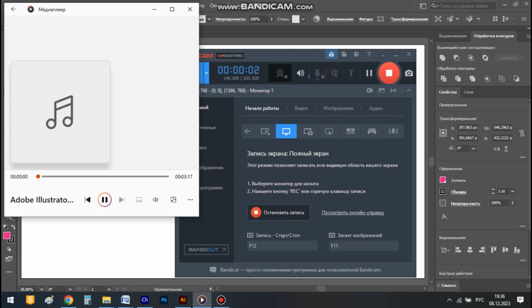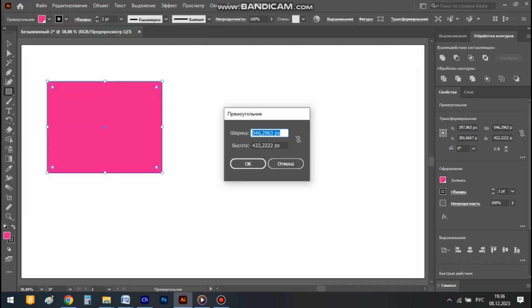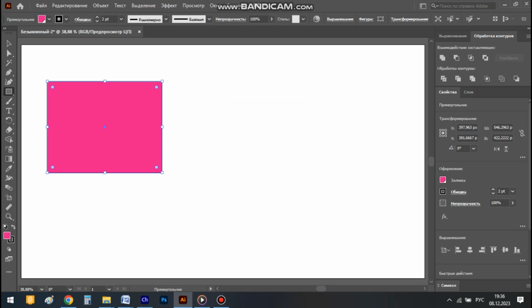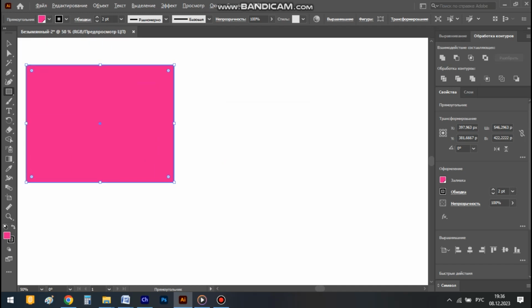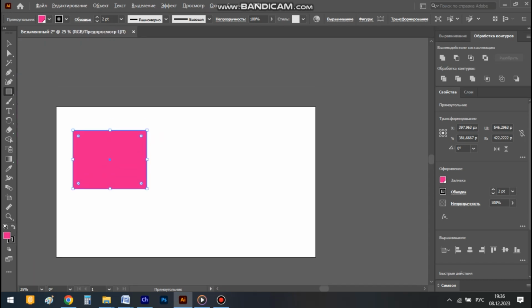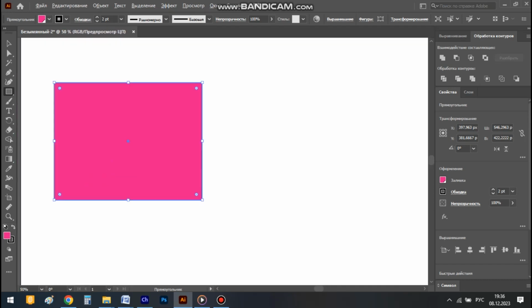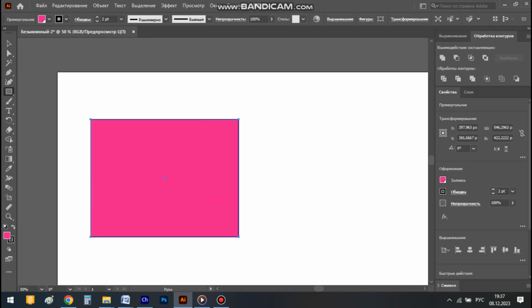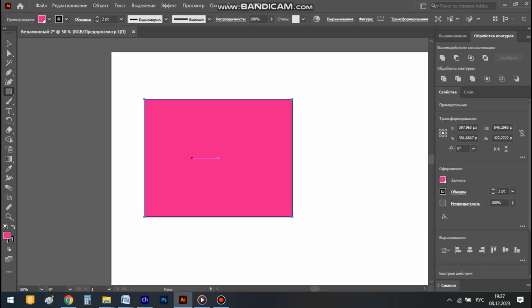Now let's look at a very important point in the work, how to approach, move away, select and move objects. To move closer to or further away from an object, you hold down the Alt key and roll the mouse wheel back and forth. To move around the document up and down, left and right, you hold down the space bar and hold down the left mouse button and move around the screen. In order to see your project in full size, you need to press Ctrl 0.